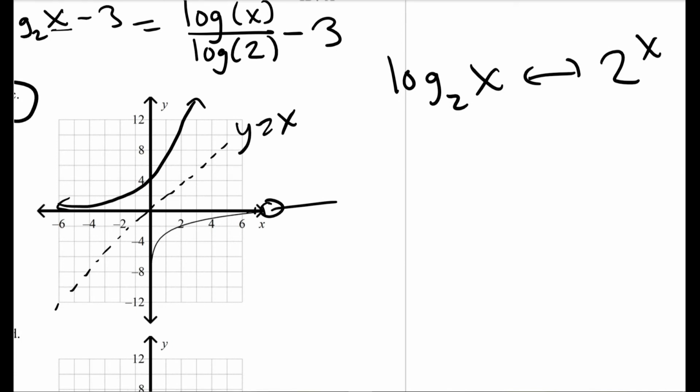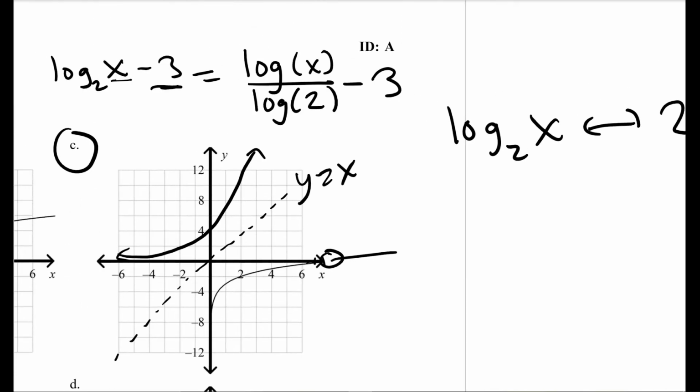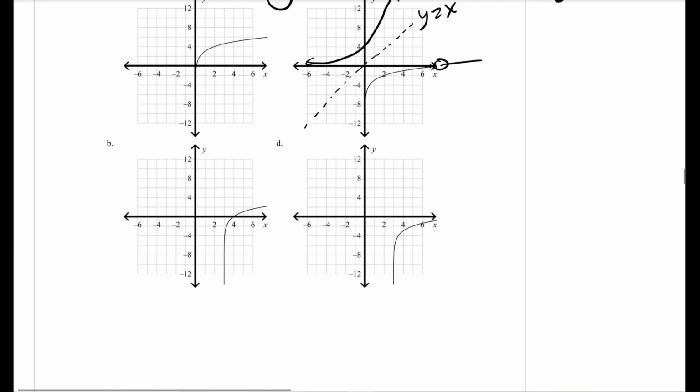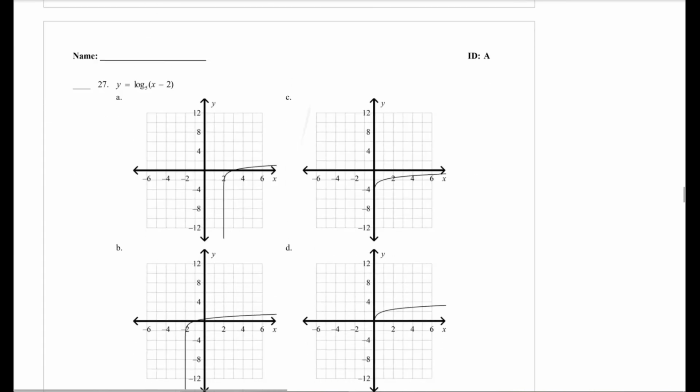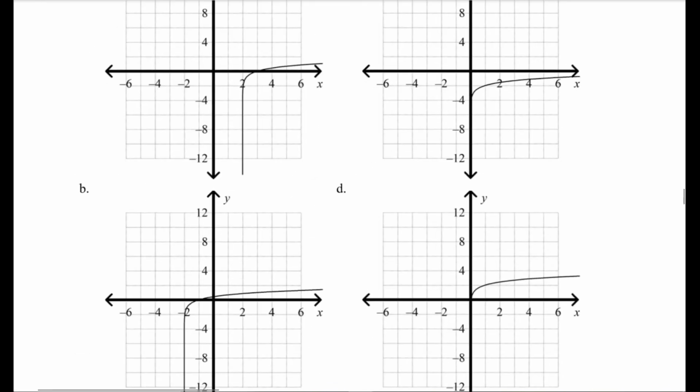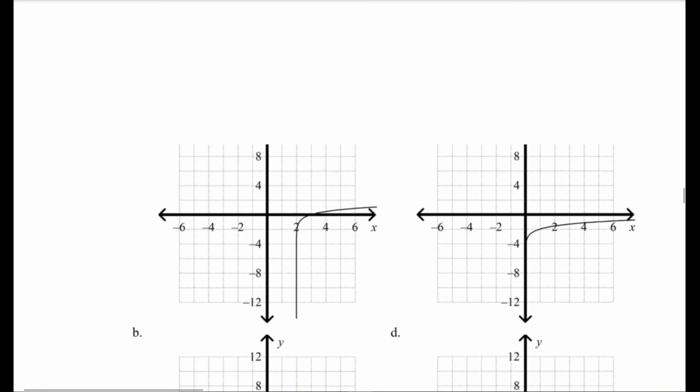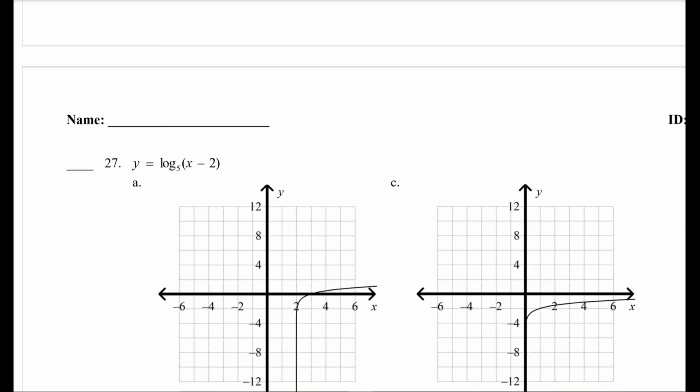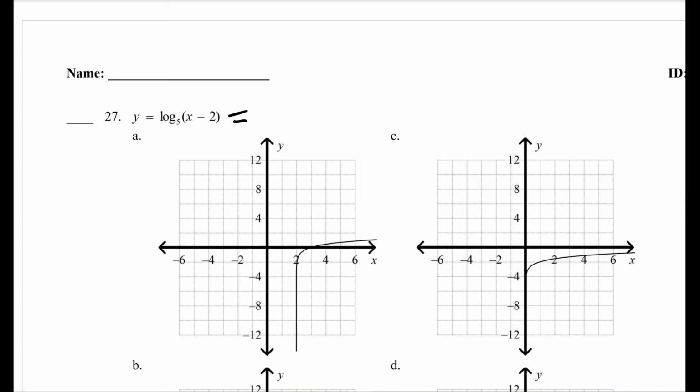And then of course, the minus 3 means it's shifted down, so it's going to be the downward-shifted version of that. So it's going to be very close to it. All right, that's just a quick trick for that. But again, for the test, we're just going to test your change of base formula skill and plug it into the calculator. So in order to do log base 5, we're going to do log x minus 2 over log of 5. All right, so all we got to do is plug that in.